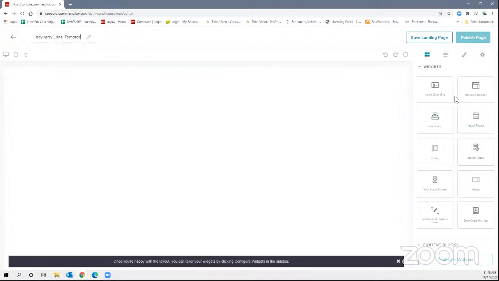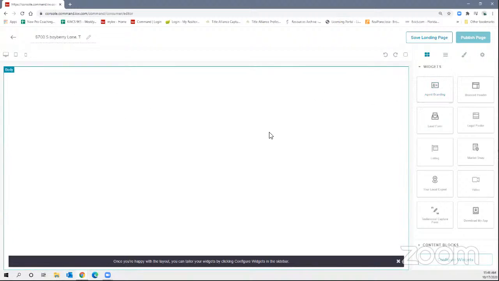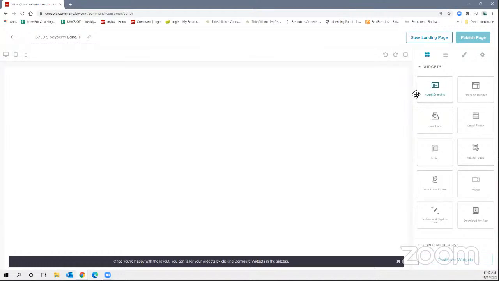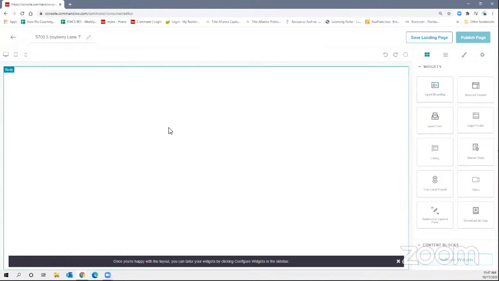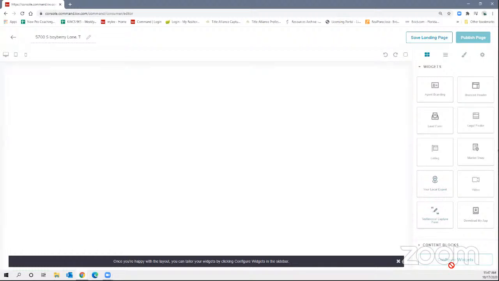Now, this is all what they call WYSIWYG: what you see is what you get. It's really easy to configure. You come over to the right side, and all these over here are called widgets. We're just going to drag whichever widget we want into our page, and everything we see right here is exactly what the end user is going to see on their end. When you drag it in, it's going to be pretty generic, not with all your exact information. Once we have the layout the way we want it, we can click over here where it says configure widgets, and that's when we add our customized things in as well.